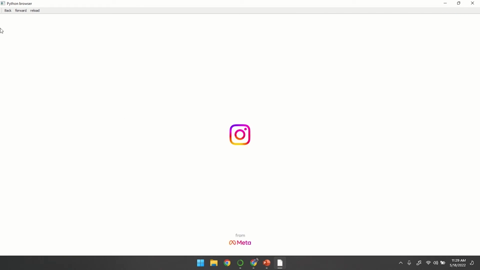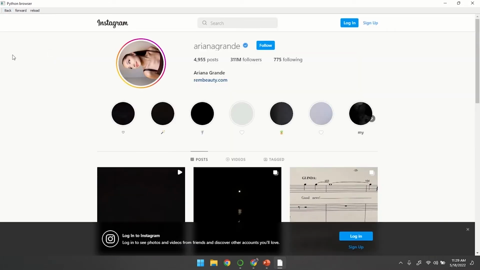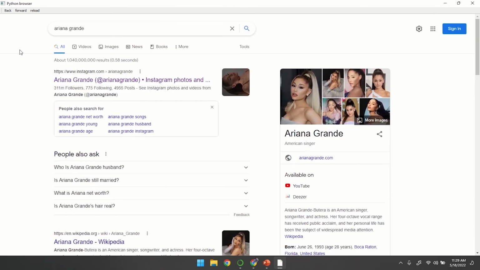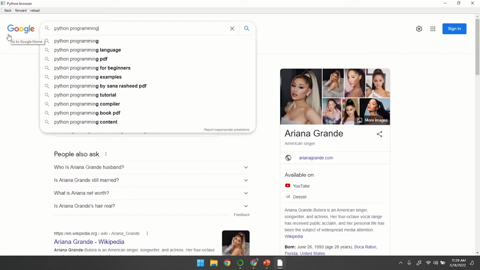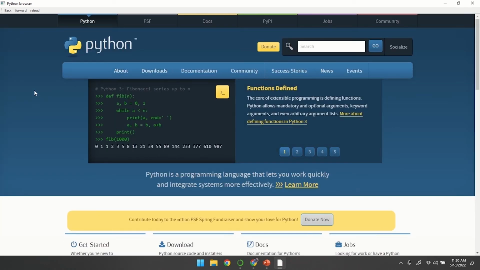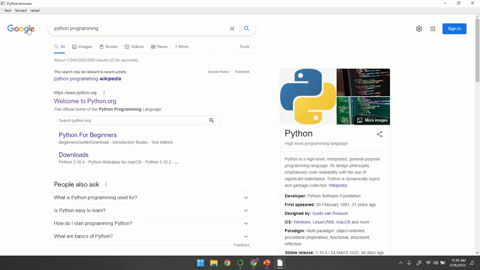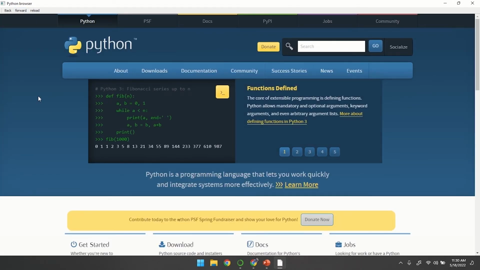Okay, so we have the Instagram open. I need to go backwards. I press back, and over here I am. Okay, now let's just search for something else. Let's say Python programming. Okay, I'm coming up with the haphazard title, so I hope you don't mind that. It's just a random state of mind. So over here we are on this website. I'm gonna go back again. It's working. I'm gonna go forward. It's working.